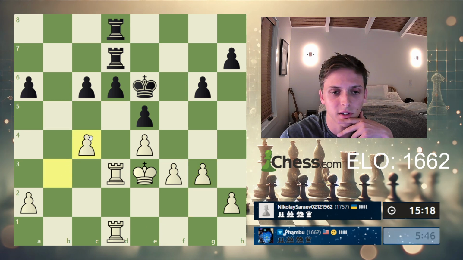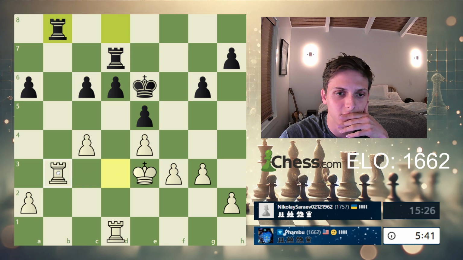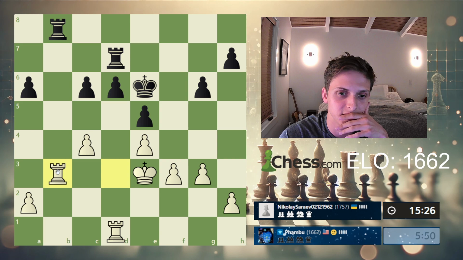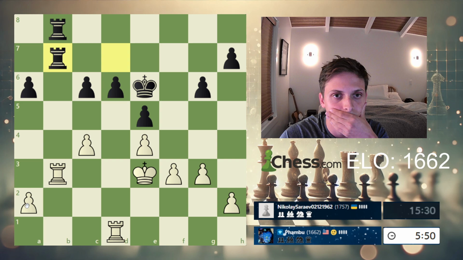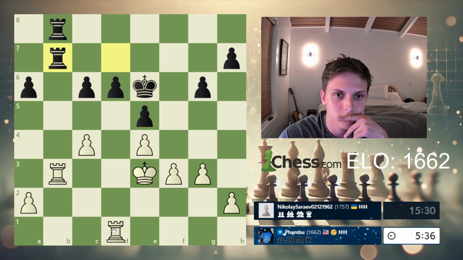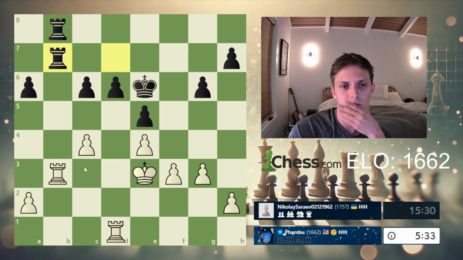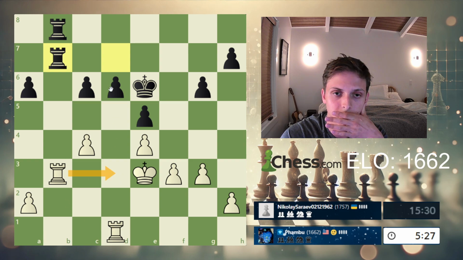Okay, he does take. Obviously, we're going to take back. Yeah, so he gets the open file, but I can kind of just contest it pretty easily. Well, now he has that. I mean, I can do this if I wanted to. Unfortunately, there seem to be no tactics against the king. I could just go back, because if he pushes now, then takes comes with check.